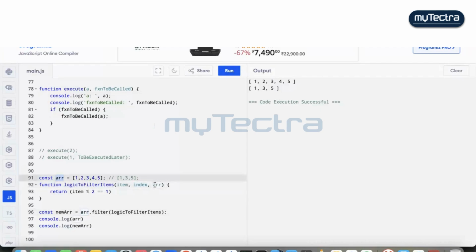This array itself is its third parameter. It also comes as a parameter. So this is how the filter function works. Based on all three pieces of information, whatever logic we want to build on that particular item and whatever decision making we want to do, we can do it over here based on the return statement. Is it clear?